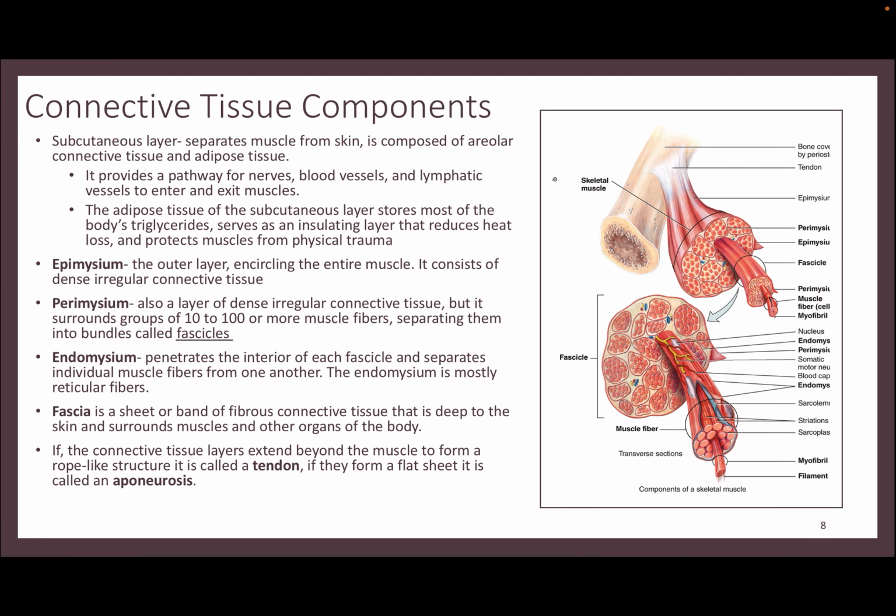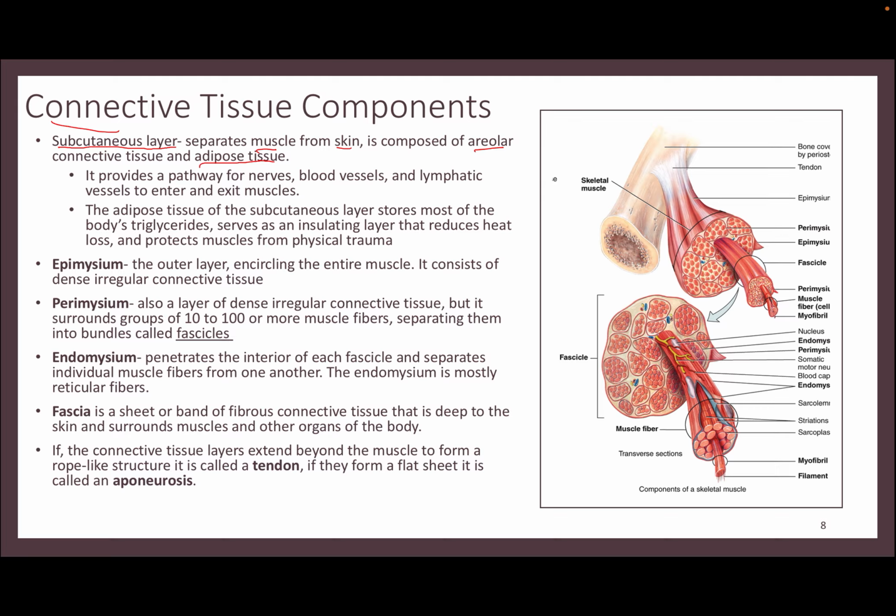Moving forward then to look at the connective tissue that we see associated with skeletal muscle. For starters, of course, we've got our subcutaneous layer. We've mentioned this layer before. This is just deep to the dermis, and this is what's going to separate the skin from the actual muscle. Right? This is made up of areolar connective tissue as well as adipose tissue.